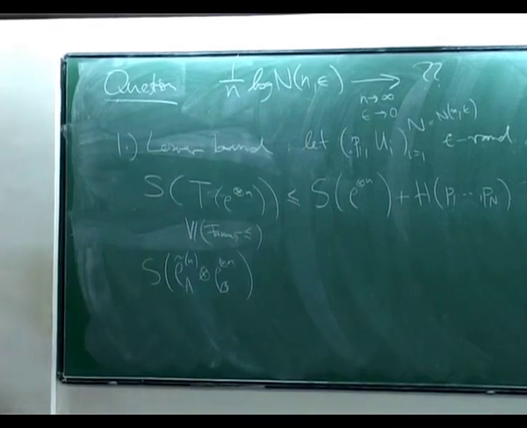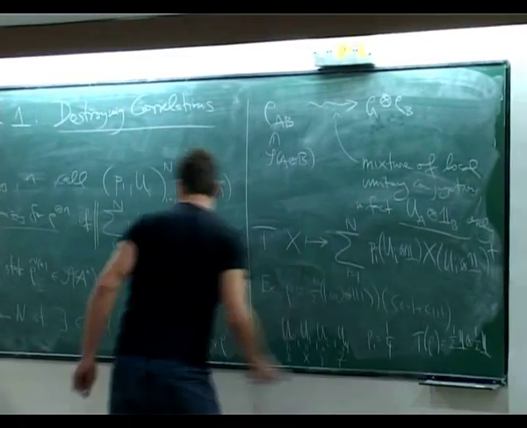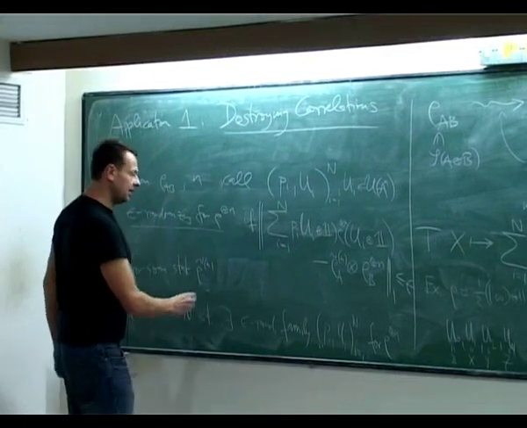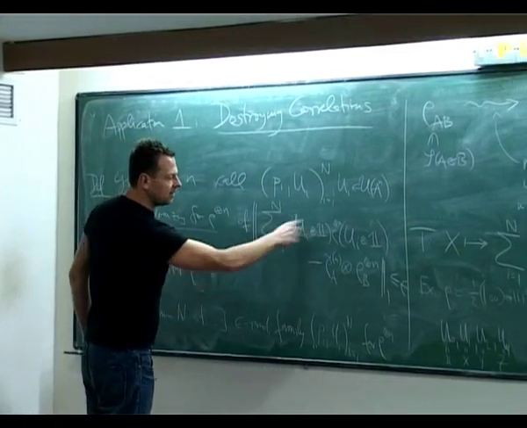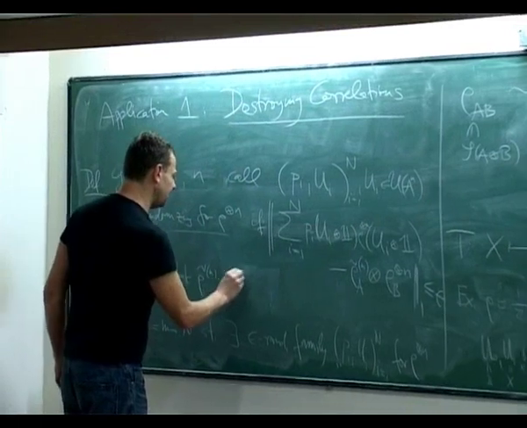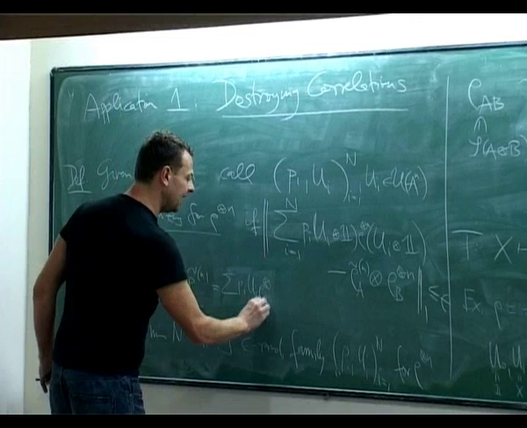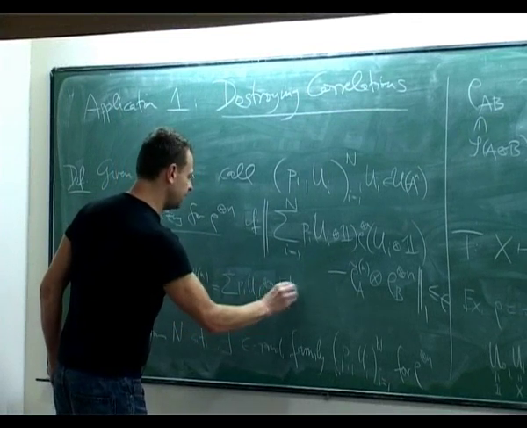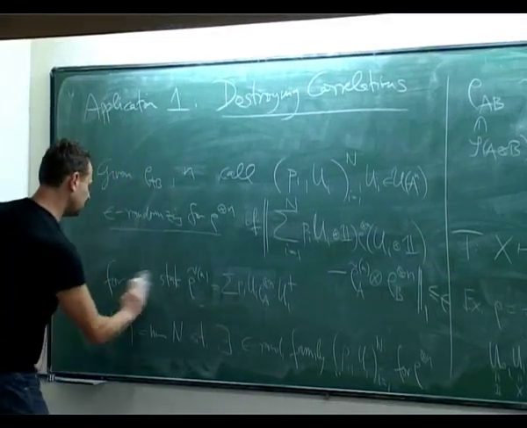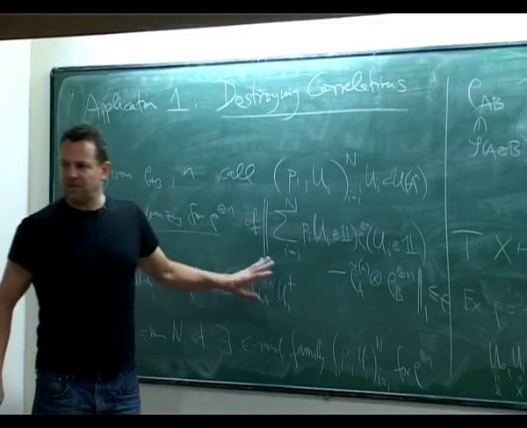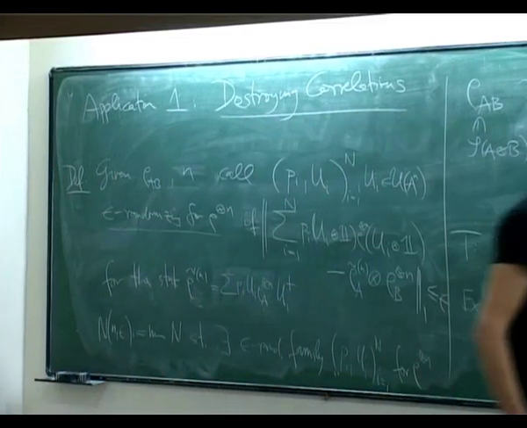Okay, may I modify the definition over here a little bit. I mean, it's a slightly stronger assumption on this state rho tilde here. So I just would like it to be the correct partial trace. So it's simply sum pi ui rho tensor rho a tensor n ui dagger. So you can convince yourself that without loss of generality, we may do that. It doesn't change the definition, actually.